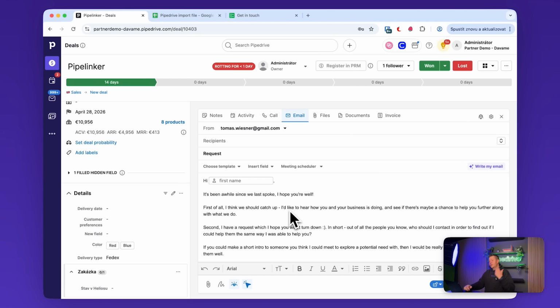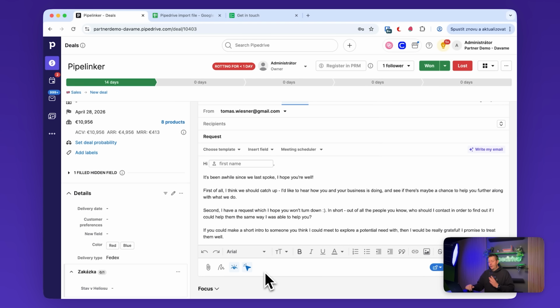The second reason to send emails directly from Pipedrive is that you have two great features. You can track the mail opening and also track link opening in emails. So once you send an email, you know if your counterparty already opened the email or if they clicked on something inside the email.